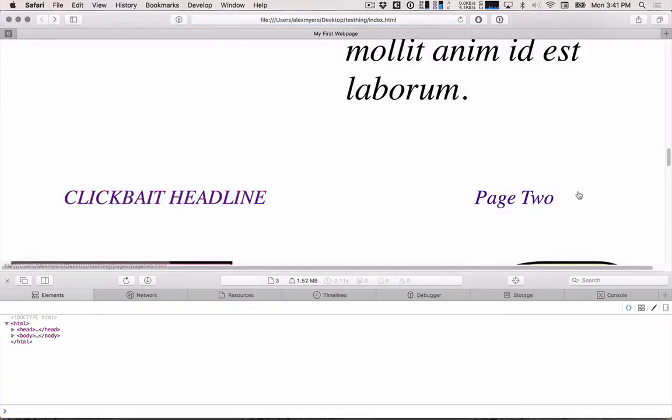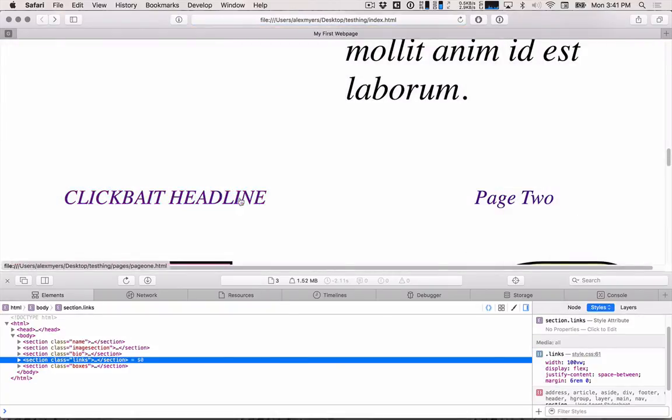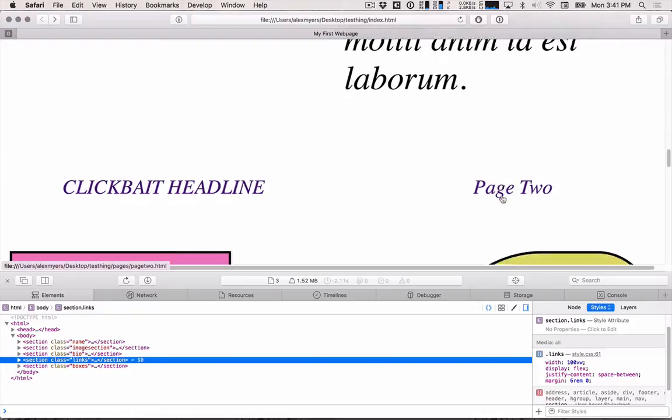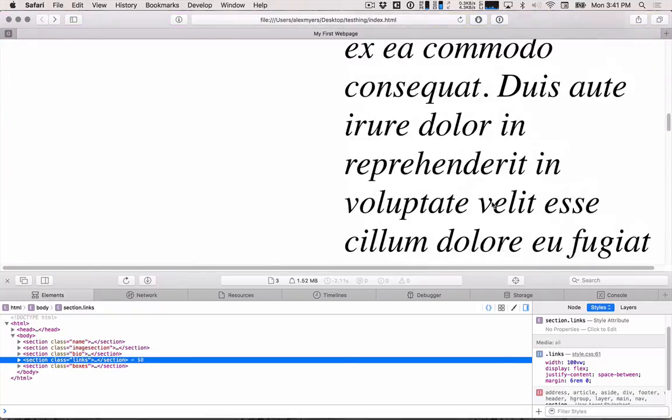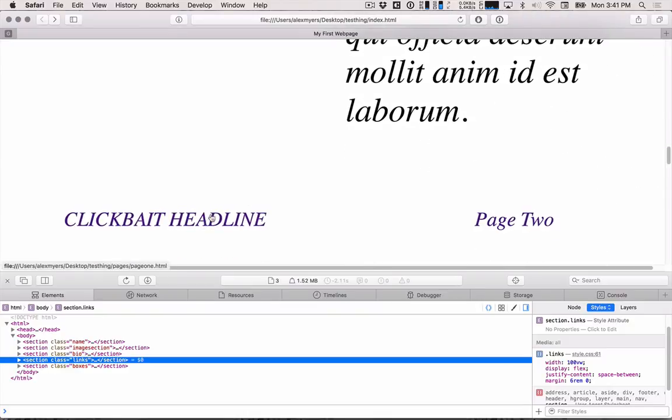All right. So there are different things we can do to links that are done often. We talked about pseudo selectors and pseudo classes last week. We used a pseudo selector. I don't remember what we did with it. Oh, to get every other color, right? We used the nth-child pseudo selector.